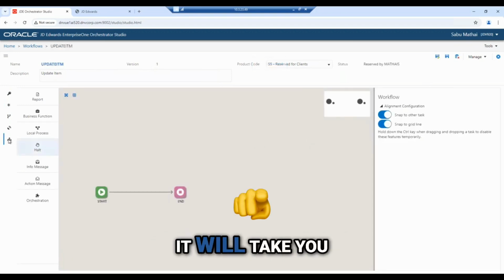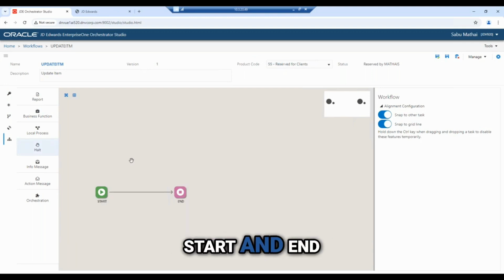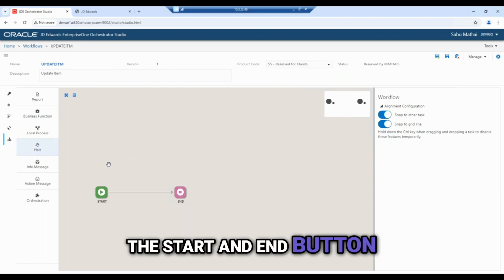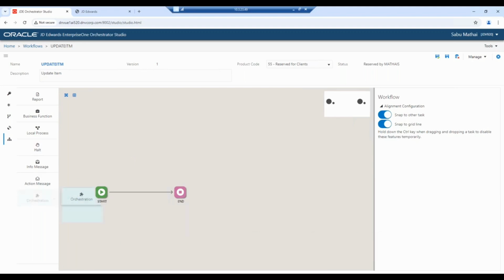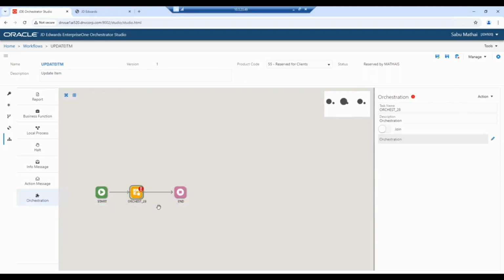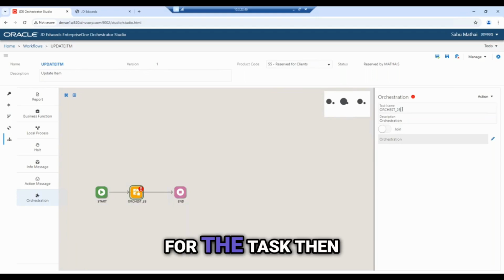Then click diagram, it will take you to the diagram. Here we can see two tasks, start and end. We need to drag and drop an orchestrator between the start and end button. Now we need to provide a unique ID for the task.